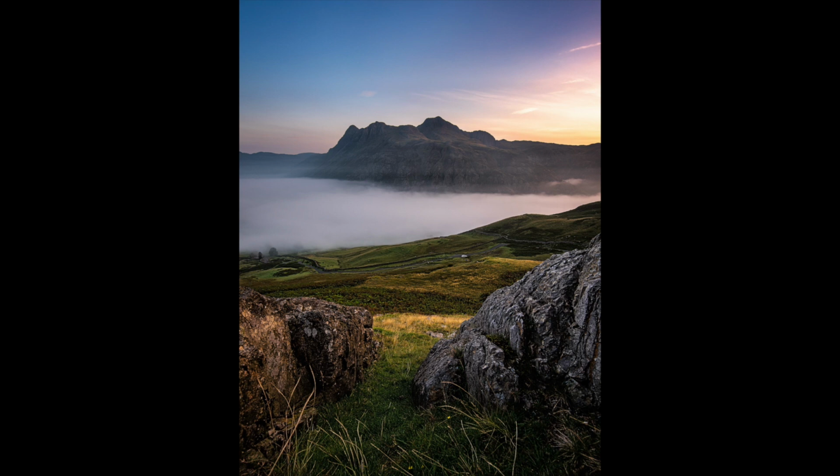Nice, simple, two little rocks, leading line straight through into the mountain in the background. At this point I'm starting to get some light cast on the top of that mountain, and I really tried to bring that out. I even added a little bit of colour warmth to the top of the mountain to try and emphasise the colour that was coming from the sun. Really happy with that shot.